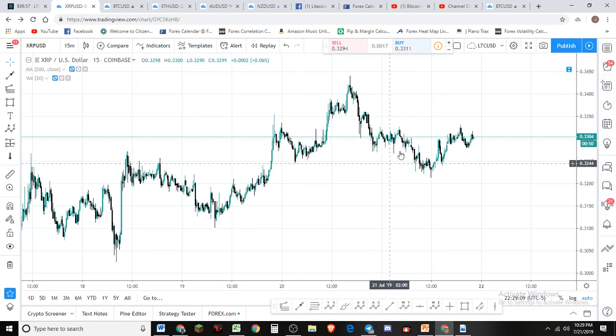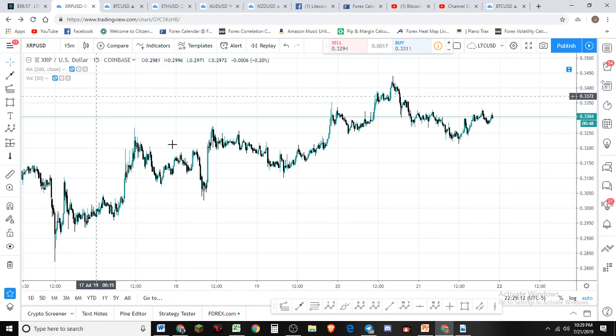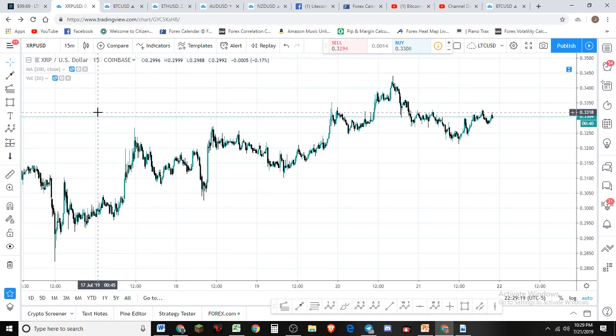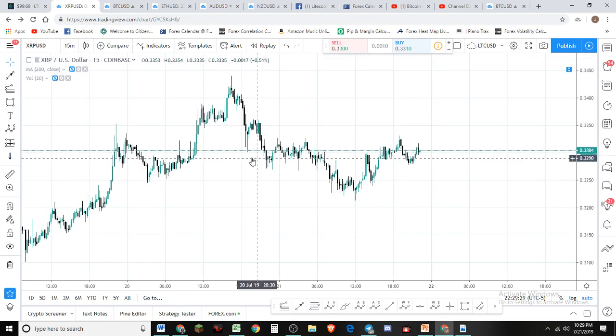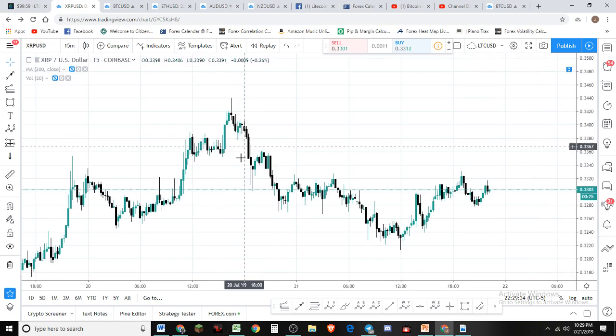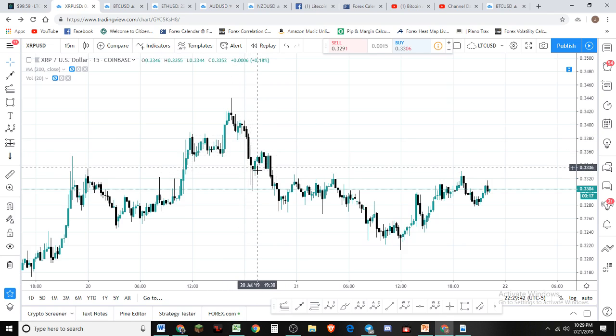Now let's say I don't mess with the Ripple chart hardly ever, but what you now want to understand are the time frames. The time frame of a chart is basically the indication of how many minutes of information you want each candle to represent. So right now this is the 15-minute chart. That means every candle that you see is 15 minutes of trading time. Now a black candle means there was a sell-off in price, and a green candle means there was buying during that 15 minutes.